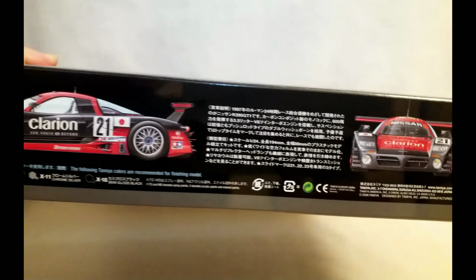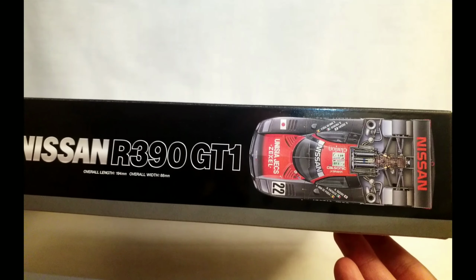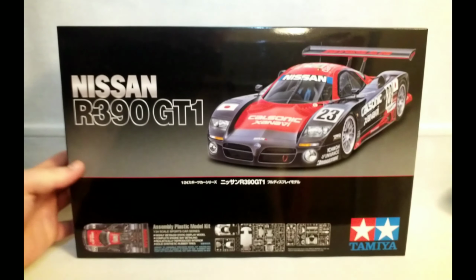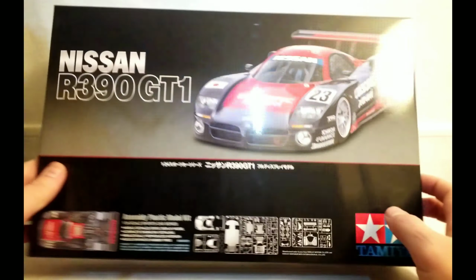Got your list of colours. Showing you some different decal options too. And the same in the back there. We've got the Unicea Jex XL decals. A very nice box. Just get it opened up and we'll take a wee look inside.